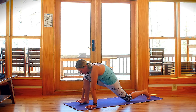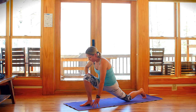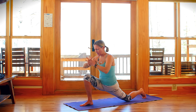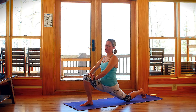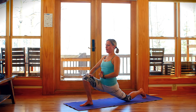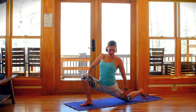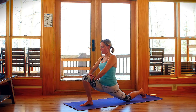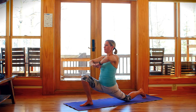And then from here, go ahead and take your hands, place them on top of your right thigh, interlace your fingers, and start to press your hands into your right thigh and stretch up. So you're opening the front line of your body. Feel the stretch in your left hip flexor and continuing to stretch all the way down through your left quadricep. Now reach both arms up overhead.